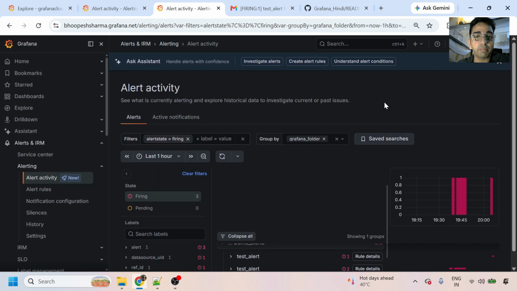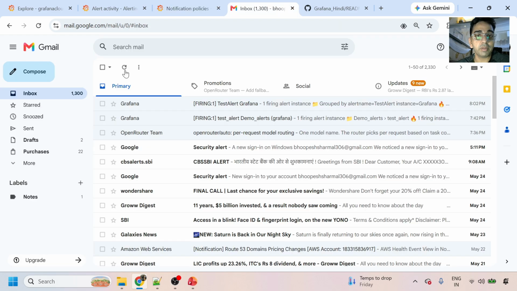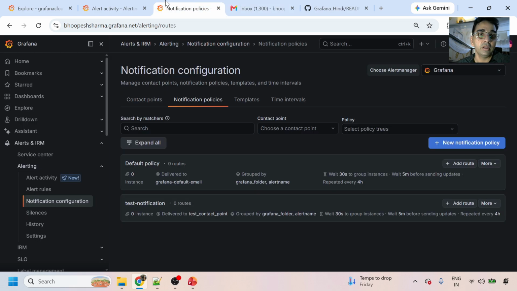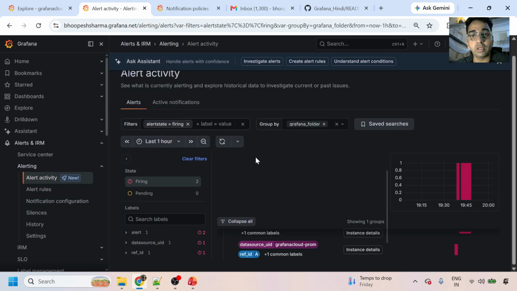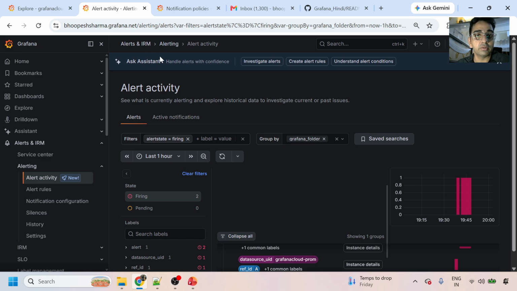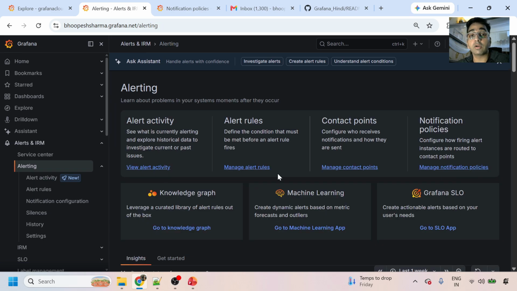So that is pretty much it for alerting. This is a very basic thing: how to send an alert, and how to group all the alerts into the test group. This is the second part of the alerting mechanism that you need to understand. The first part was how to set up alerts, but how to fire alerts is the important thing. So keep these three things in mind: alert rules, where you define rules; contact points, to whom the alert needs to be sent; and notification policy, the condition on which the alert will be fired as per the labels.